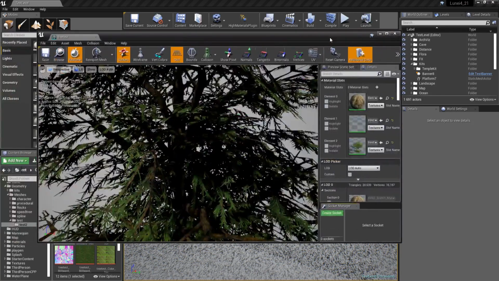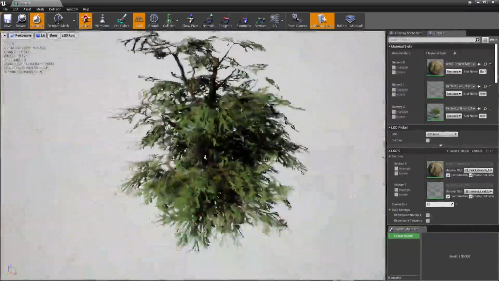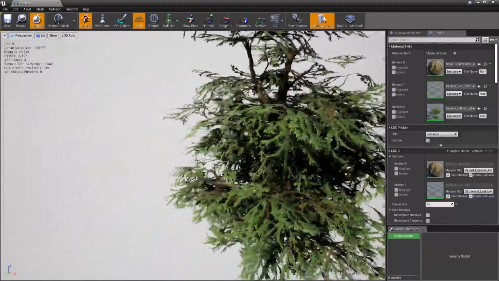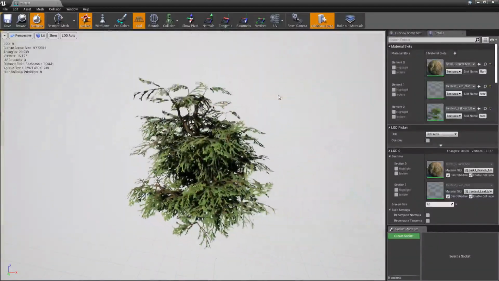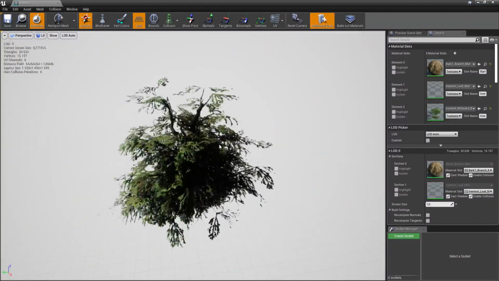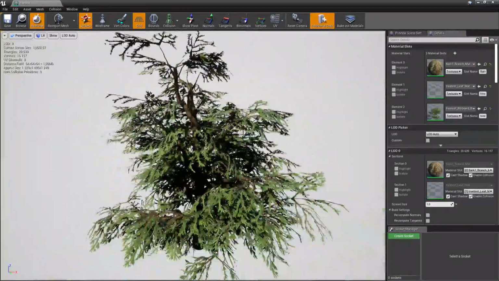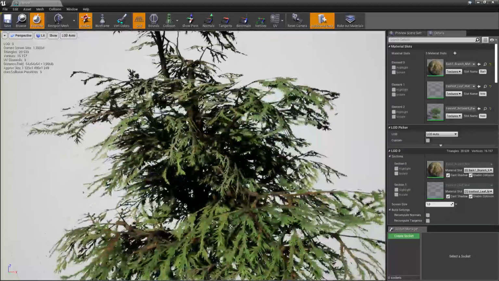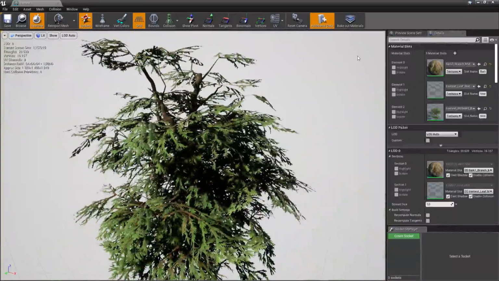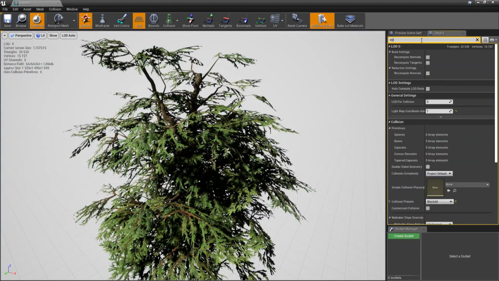Once it's imported, the first thing I want to do is obviously just check it. And the level of detail is looking a little bit weird. But yeah, I mean, this is the tree I created.